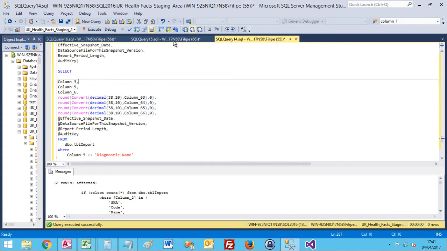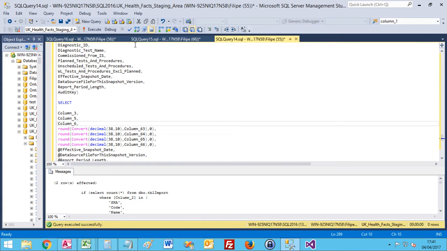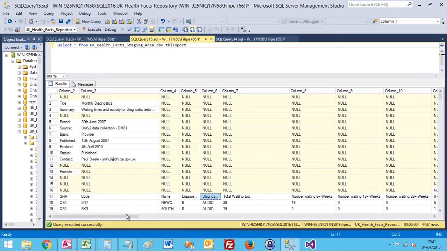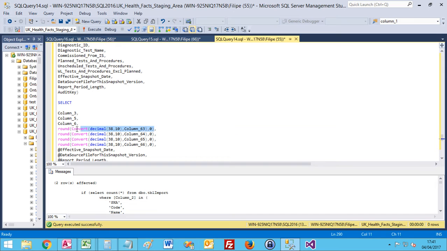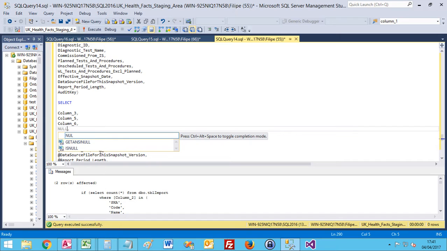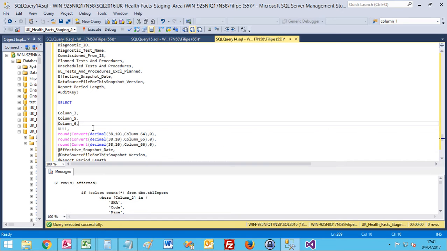Then we want column 63 going into commissioned from IS, but that field is no longer being populated. Yeah, it's not, so that's going to be null. And say if they did start populating it in the future, remember I said earlier, the test scripts will just sum up all the columns I tell it not to ignore, and if that column reappears, it would get summed up in the check number, and therefore the values wouldn't match and it would fail. So we couldn't miss it.